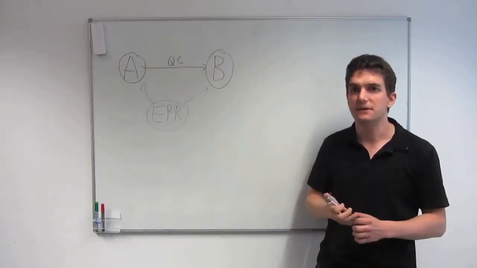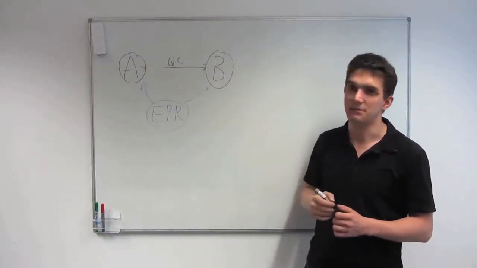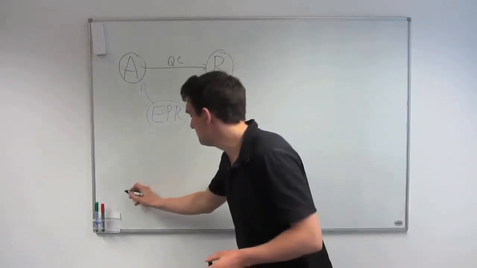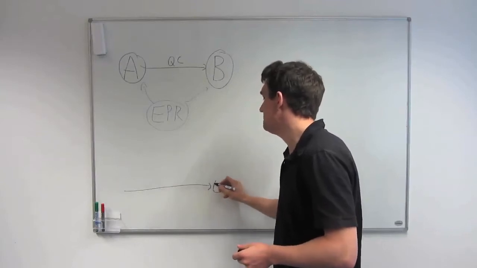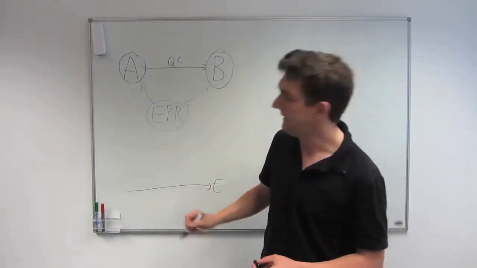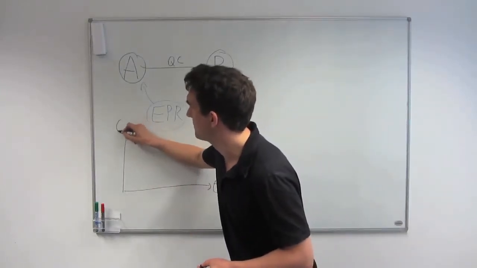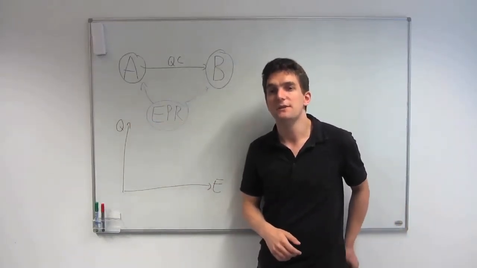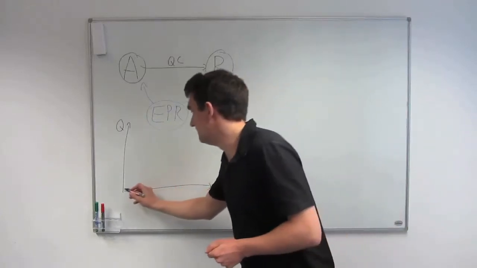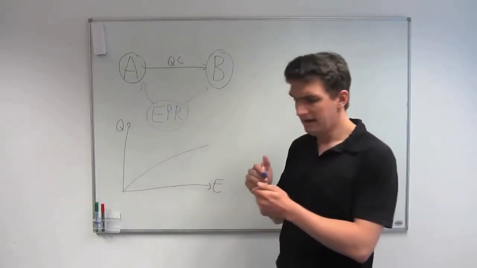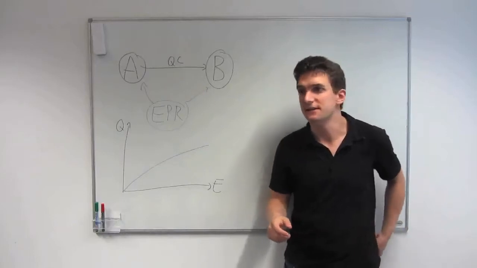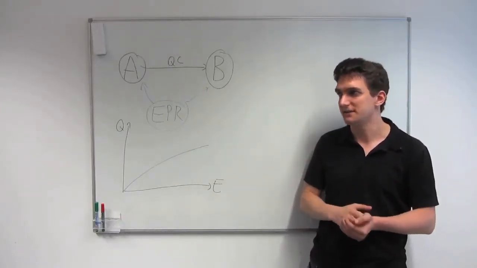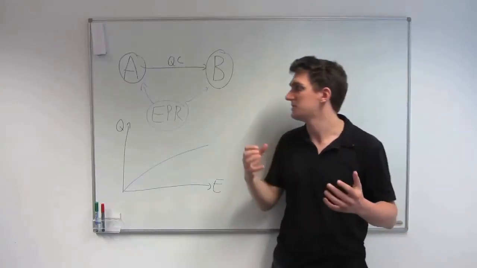The first thing we did is to calculate the quantum channel capacities of this simple setup. So on the x-axis, we have plotted the energy of our EPR state, and on the y-axis, the achievable quantum communication rates. And for this simple protocol, we see a logarithmic growth with energy. This is very bad because this tells us that we will never be able to achieve high quantum communication rates. However, we can do much better.